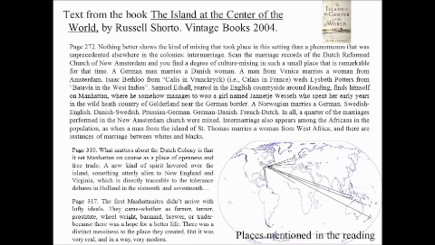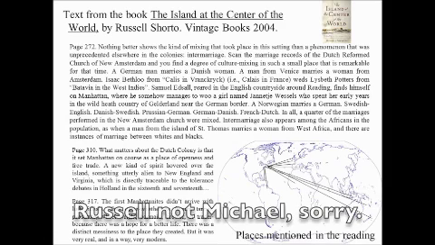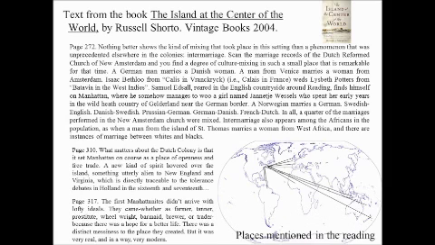Questions 3 and 4 on your note sheet are from the reading on page 272 in the book The Island at the Center of the World by Michael Shorto, Vintage Books, 2004. Pause this movie and read that passage. You can mark on your paper anything that you need on the note sheet reading. When you are done, push play to hear me read the passage for a second time.